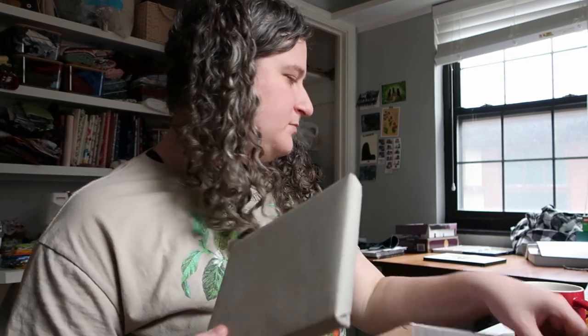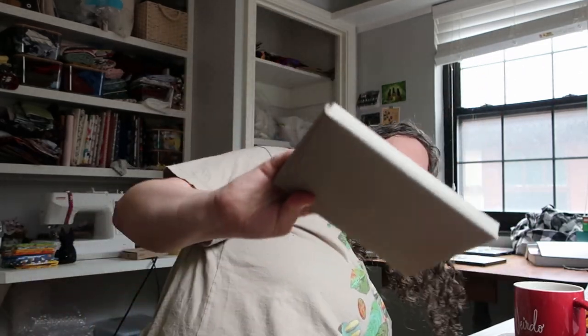Put these in here. I don't know why, but I didn't expect the book to be this size. I don't know what size I expected it to be, but not this. I'm really excited. I've been a fan of Joy San's work for quite a while now, and I really just enjoy reading her comics. I've purchased a couple of her zines and her comics, but this will be the first book. I never purchased either of her art books, which I did want to. I just have never gotten around to. I don't even know if they're available anymore.